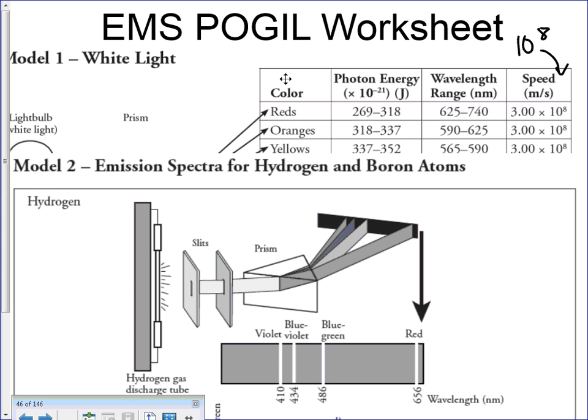So the first question, as you can see on the board, has a Model 1 white light and gives you a couple of pieces of information about those different colors of light. You already have the worksheet in front of you. It says you can use colored pencils, but don't color, just move on. Just label it as red or yellow and so on. I want you to actually make it through a couple of these models and solidify some of what you're talking about. So let's go 25 minutes. I'd like you to get all the way through Model 3. We'll see where we are.